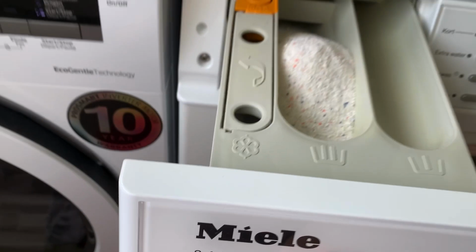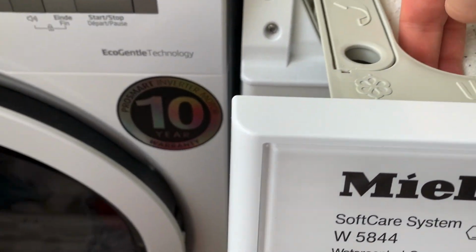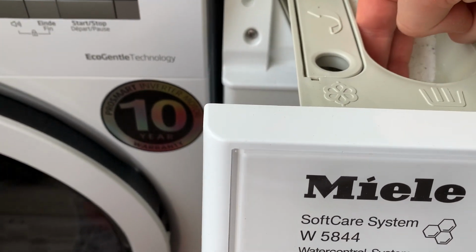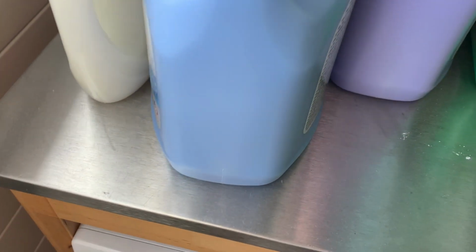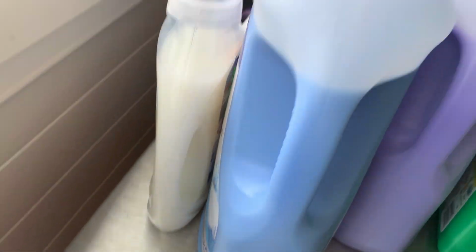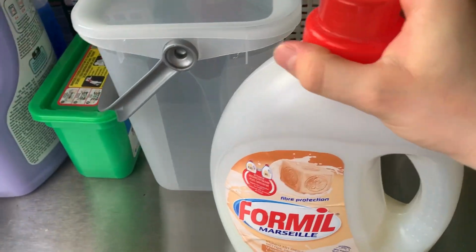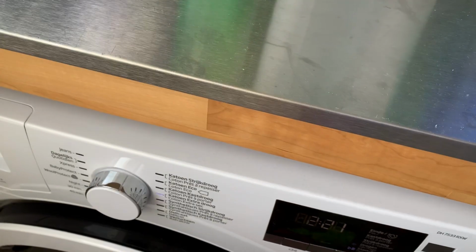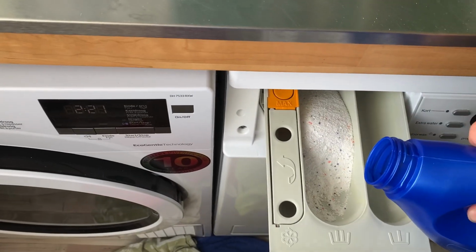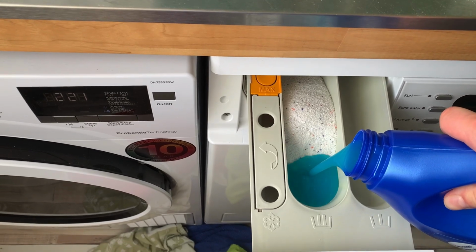Okay, so since I have powder here, I'm going to do it like that. I'm going to push it forward a little, and I'm going to add a little bit of liquid, but the liquid will be, let's add some formula with Marseille soap smell. Oh no, let's go with that. If we are going with Procter & Gamble, let's go with Procter & Gamble. Here I washed cleaning cloths and shower curtain and that kind of stuff.